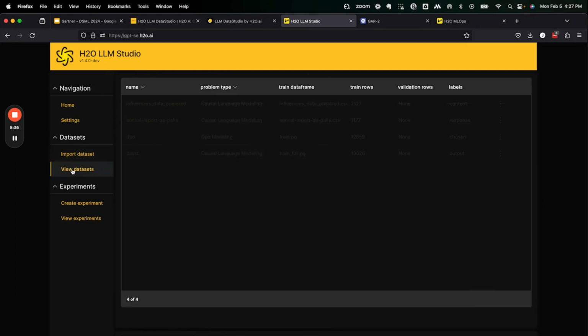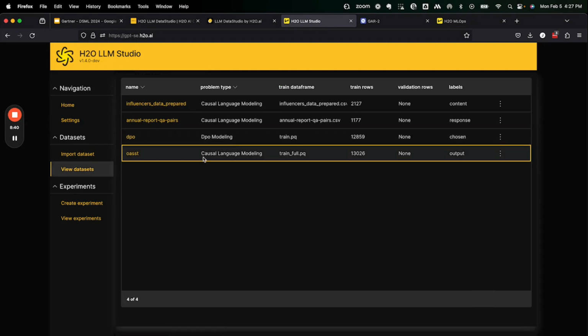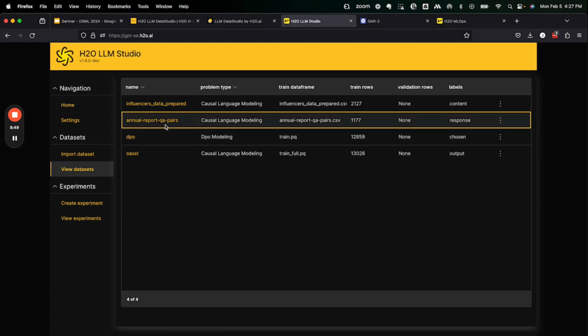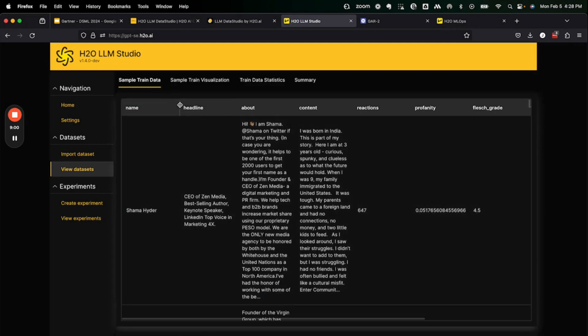Let's take a look at some data. It comes preloaded with two data sets. One is an example of causal language modeling with the Open Assistant data set, and then we also have one for direct preference optimization. Right here we see that annual report, the QA pairs we generated from Data Studio, 1177. That's a good one. Another one we might want to look at is a data set that we've put together.